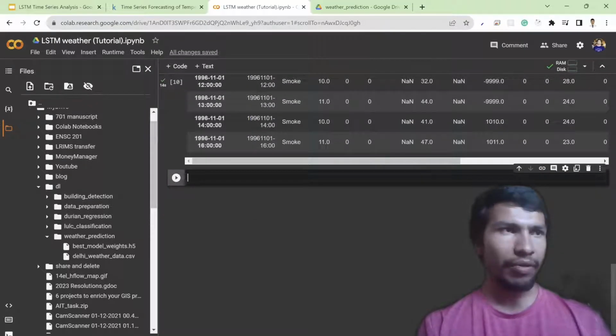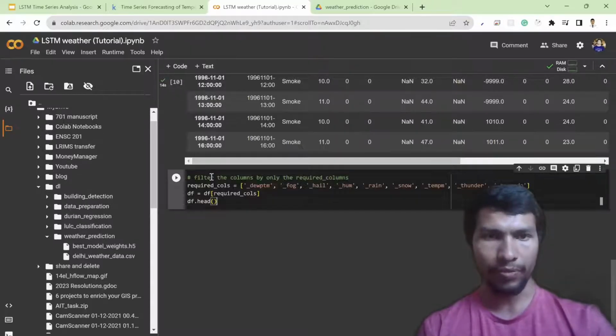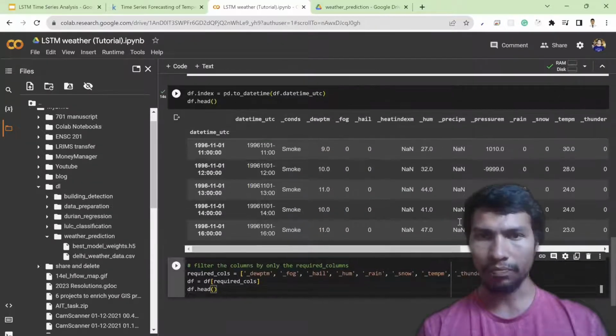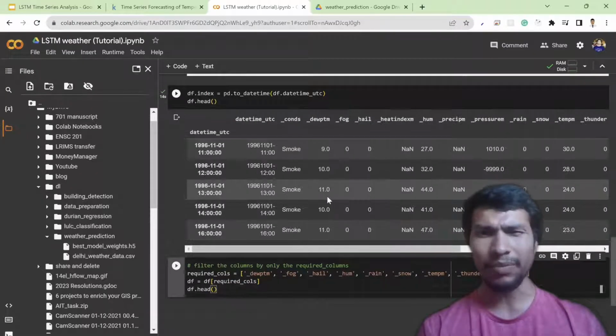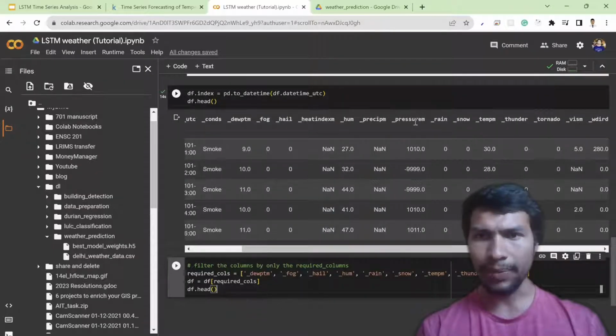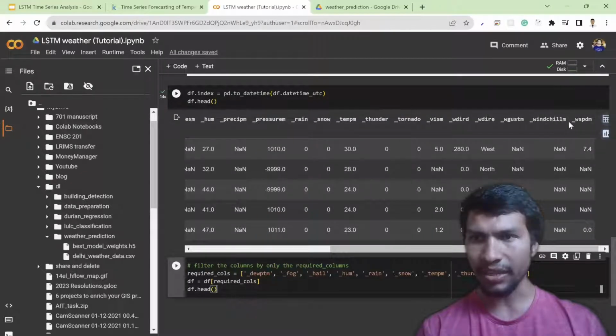And right now I'm going to copy a few lines of code from my previous notebook and I'll explain. Right now my required columns will be dew point, temperature, fog, hail, humidity, rain, and a few of these columns. I simply want to drop a few of the columns like the conds, and then the pressure, and maybe the wind direction.